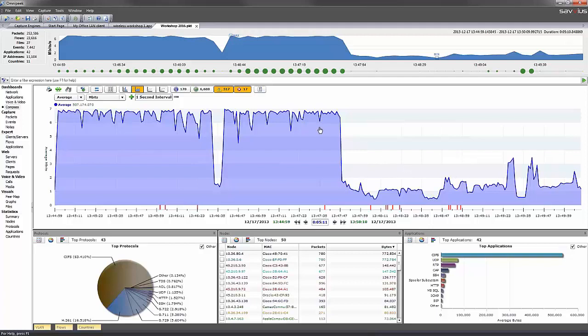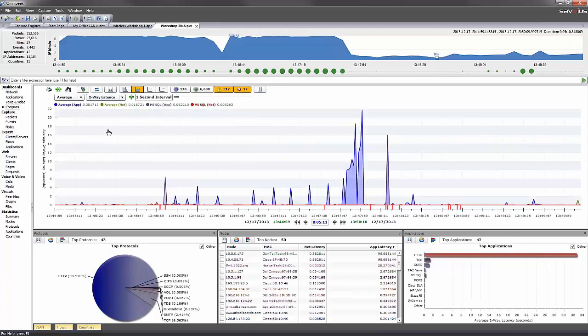So one of the things I can do is come to this Compass overview, and take a look at the capture that's in about the time frame when they had the problem, or with current problems happening while it's live. Then I would select my SQL protocol or application, and I can see at first glance that I'm not having a problem with the application itself overwhelming the network. It's very little utilization. So what I want to do is click on this and check out my two-way latency to see what the delays are looking like.